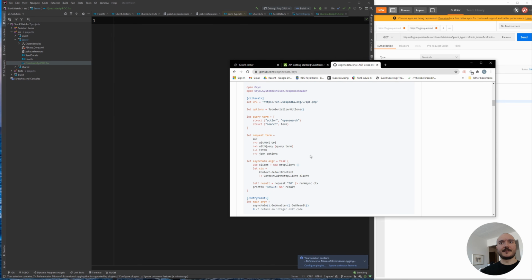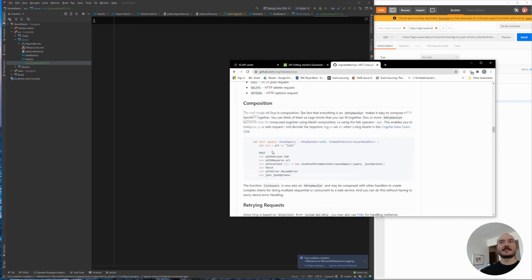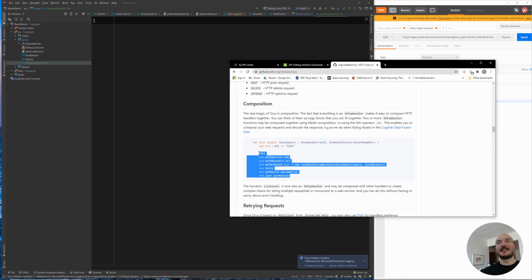So you can do some JSON stuff, and for queries you can put in query terms. Okay, so these are multiple query terms. So this works. This is kind of a monadic way of doing things. I think this one and FS-HTTP are both kind of using wrapper types.